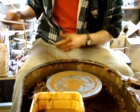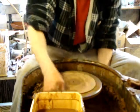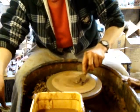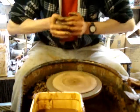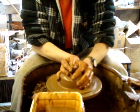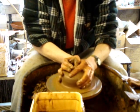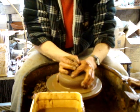Now I'm just going to make a couple of simple terracotta plant pots. A really basic shape and they're quick to grow. So, really soft terracotta as normal. So you can centre it instantly. It's really easy to centre.